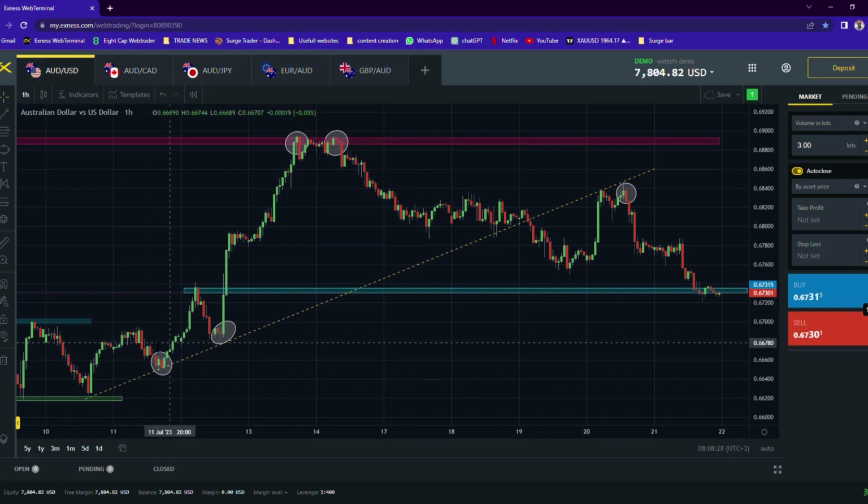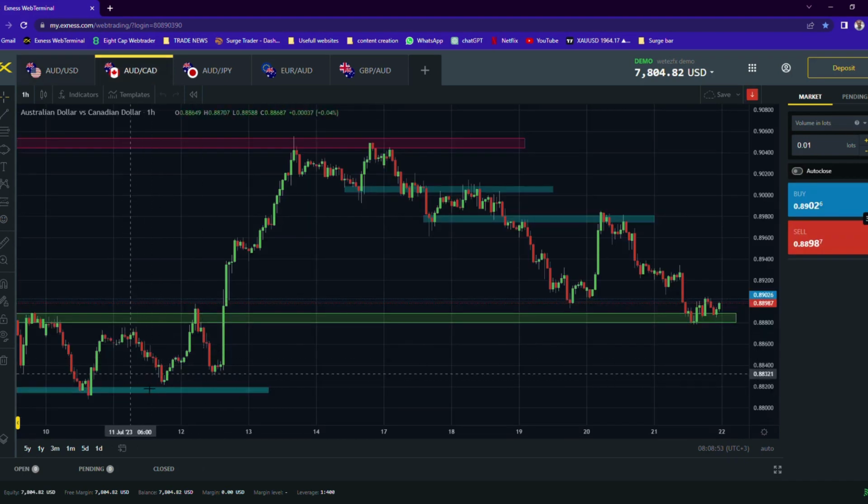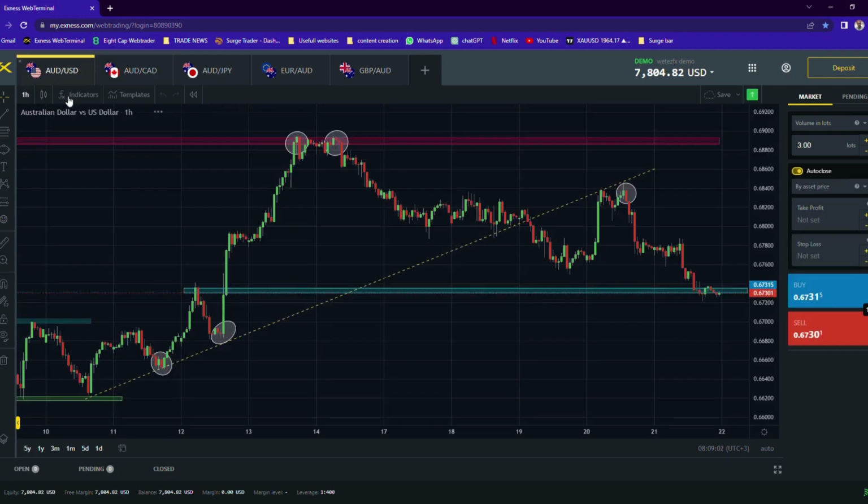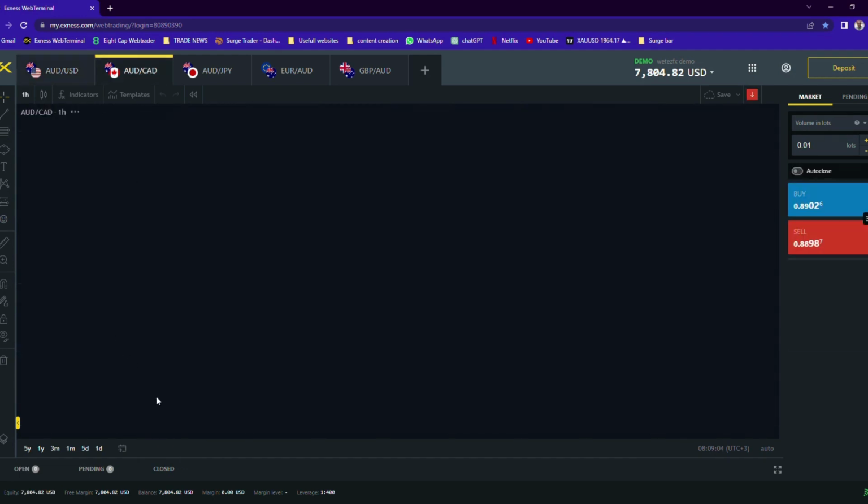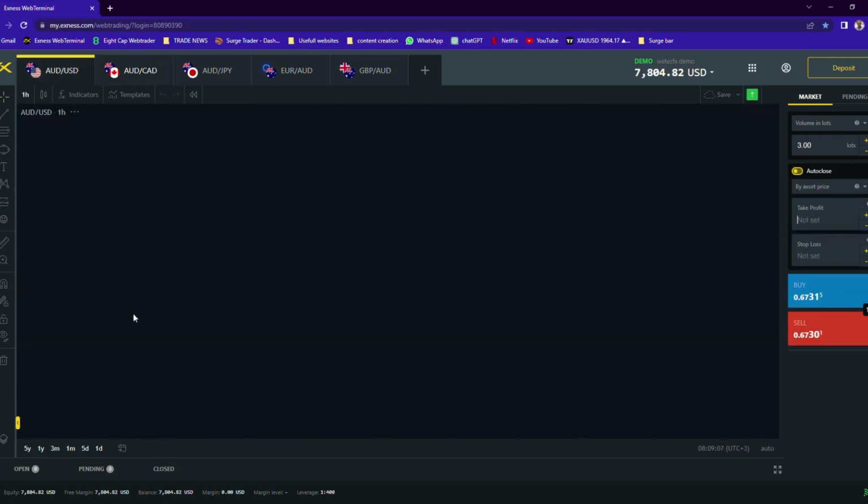So we are looking at AUD CAD and AUD USD on the 11th right here. On the 11th, around 4 to 6, which is 16 hours to 18 hours, we had a support that was created, which was a continuation of a trend. So we'll look at AUD Canadian on the 11th around 4 to 6 in the evening, as you can see right there. When a support is created on AUD USD, the same support will be created on AUD Canadian.